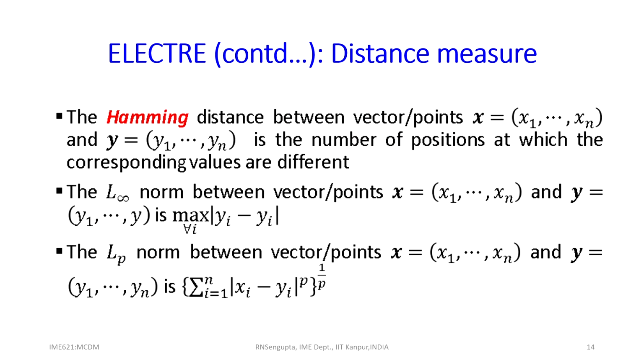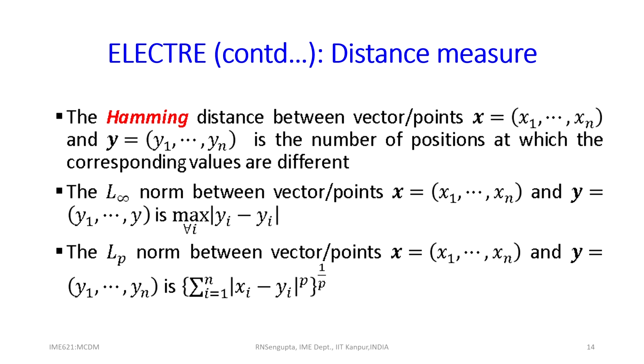Another distance measure which is used is the Hamming distance. It is used in many biological studies. It is the distance between vectors of points, where the vectors are from x1 to xn for the x vector and y1 to yn for the y vector, and it is the number of positions at which the corresponding values are different. So, you count the numbers and then find the Hamming distance.